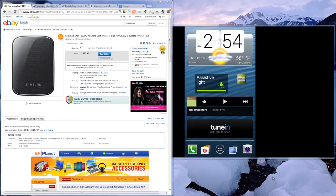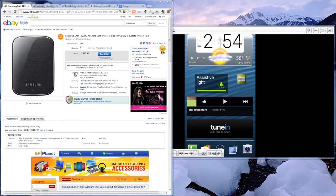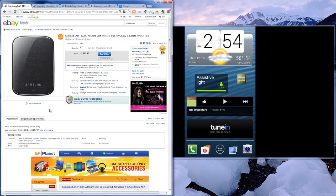The first thing I wanted to use, which I should have been able to use, is the Samsung AllShare Cast Wireless Hub, which it proudly says is for the Galaxy S3, the Note 2, the Note 10-inch, everything's fine and dandy. And again, this is the United States version. You can see it says item located in Minnesota, United States, ships worldwide. It doesn't work worldwide. It will work for the European version.